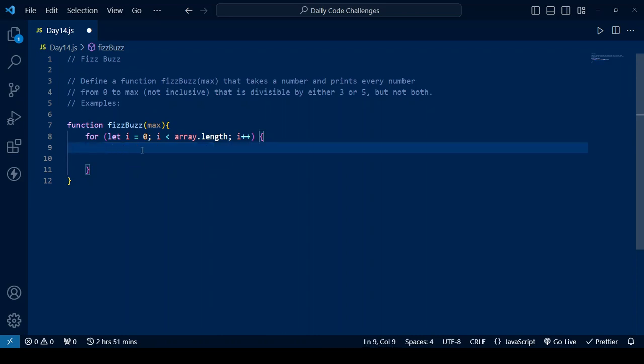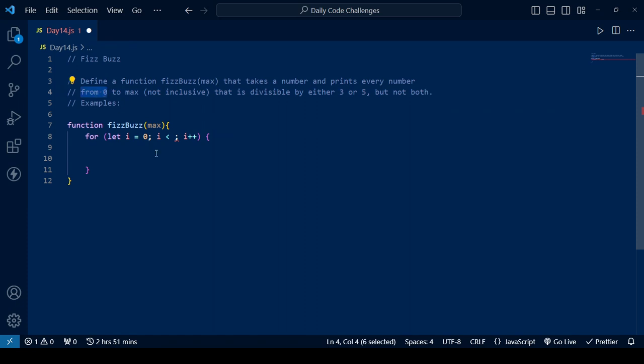So I remove this, and since we are not dealing with arrays, it will get to a point where we'll be dealing with arrays. When we get to that point, we'll be using stuff like this. But for now, we don't need this. So I simply remove this. You say let i equals 0 because our starting point is 0 according to the instruction here.